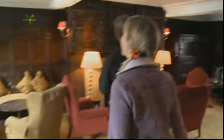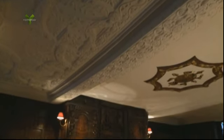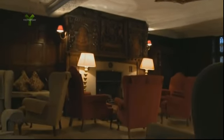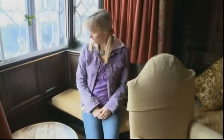Oh, look at this again. A great fireplace and a fantastic ceiling. Yeah, they don't make them like this. They don't, do they? So what's the story in this room? We've had quite a few reports of a gentleman being seen at the window, sitting down. What, sitting in the seat here? Exactly where you are, yeah, with a dog at his feet. Any idea who he might have been? We don't know who he is. We do know that he is dressed in old clothing, so it is from a time long before we were here. But as to who he is, we don't know.